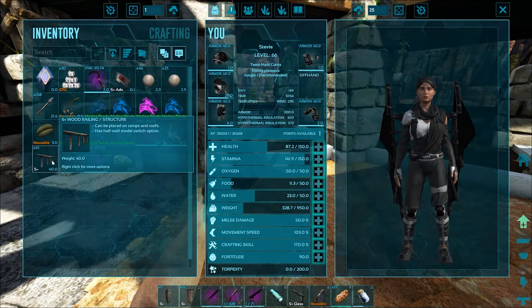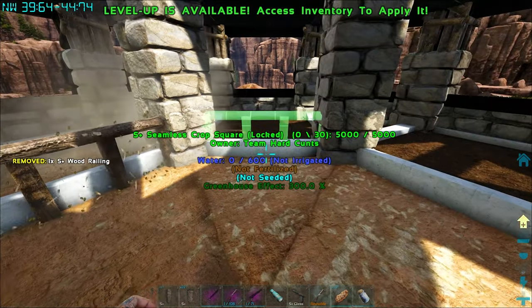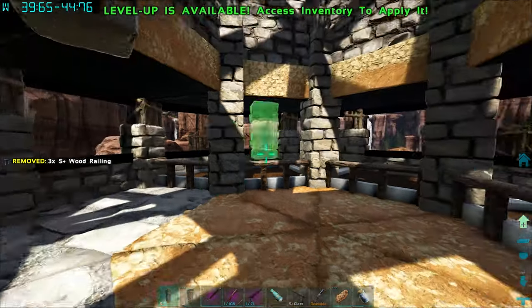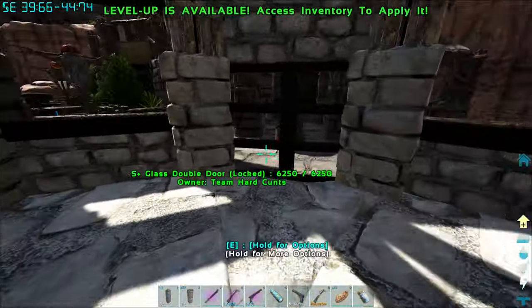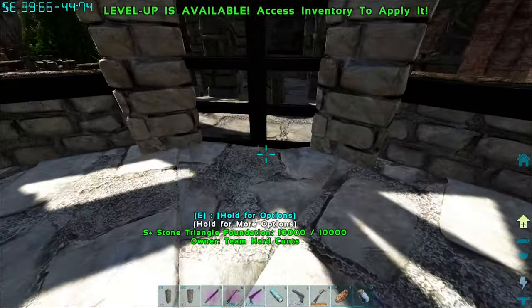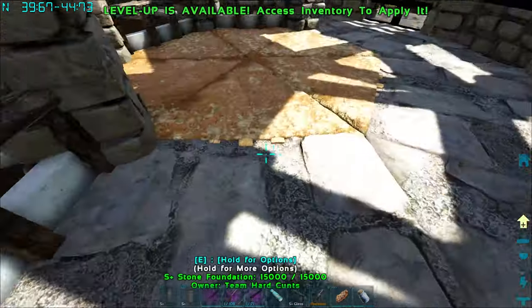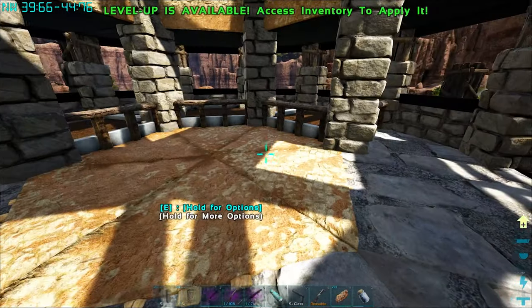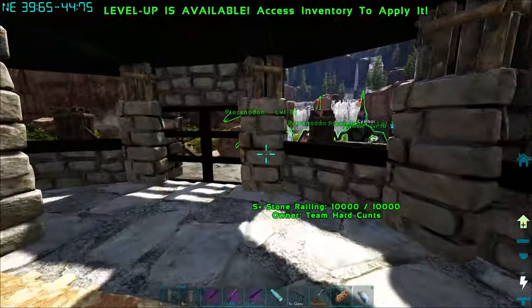So for now, let's just go ahead and put these railings on. We can always remove them as well. That's absolutely fine. All right. Yeah. We got a fair bit of room in here. Beautiful. It's just a little bit awkward getting a crop plot there, because then every time we come in here, we're going to have to sort of go round. But I think that'll be okay.